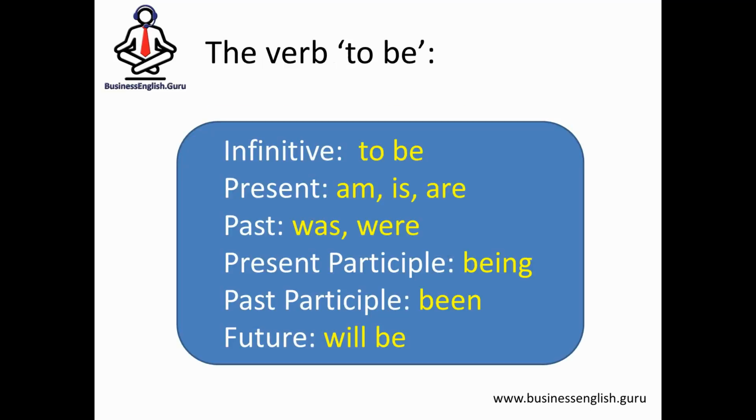The verb to be is a very common verb that you will find in so many sentences, and in fact almost all sentences you use. The infinitive is to be, the present tense, am, is or are: I am, he is, they are. The past tense, was and were: he was, they were. The present participle, being, the past participle, been, and the future, will be. Even though they're very tiny little words, a lot of people don't think they demonstrate an action, but they do. They are all part of the verb to be, to exist.